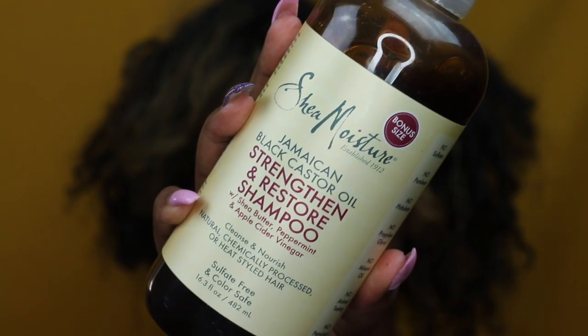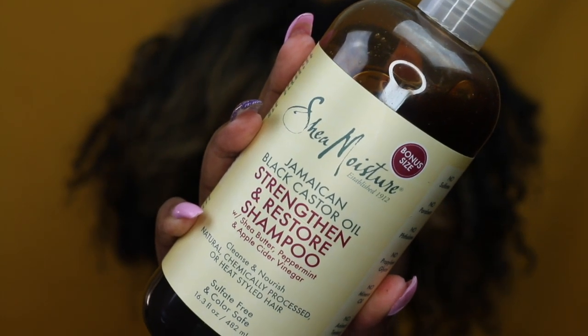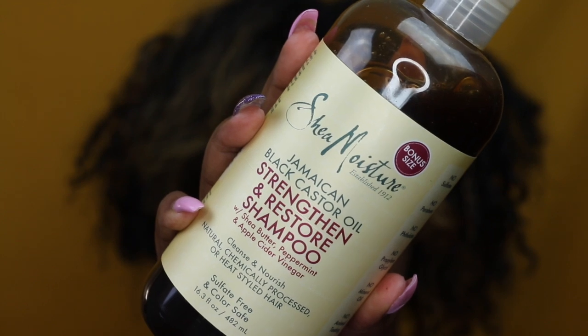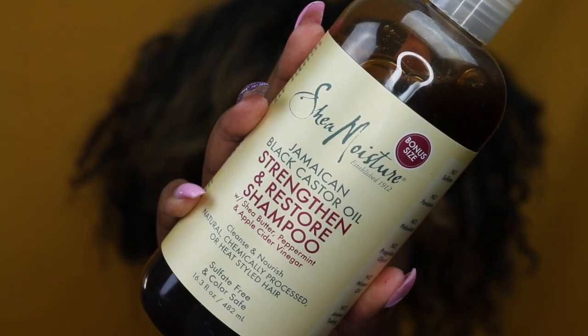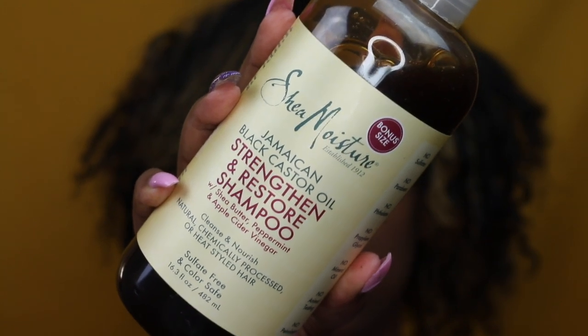Before applying the protein treatment, it's very important that you do cleanse your hair. So the shampoo that I'm going to be using today is by Shea Moisture, and it's the Jamaican Black Castor Oil Strengthen and Restore Shampoo with shea butter, peppermint, and apple cider vinegar.